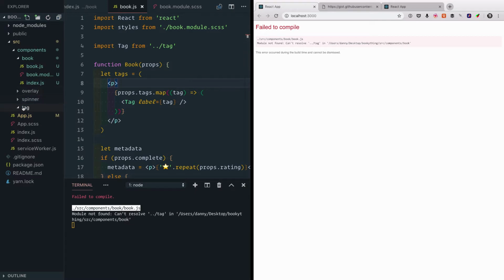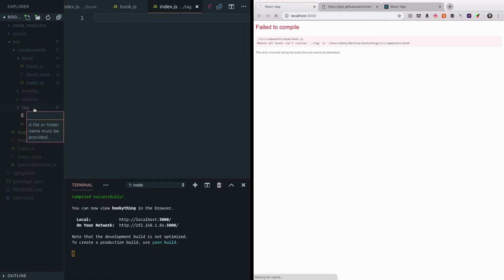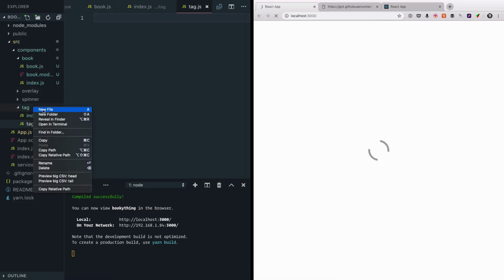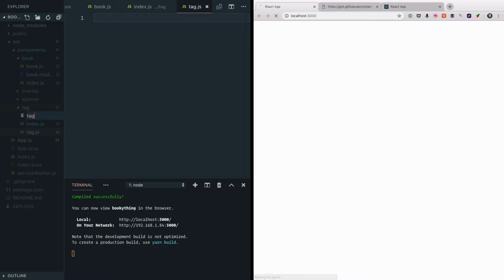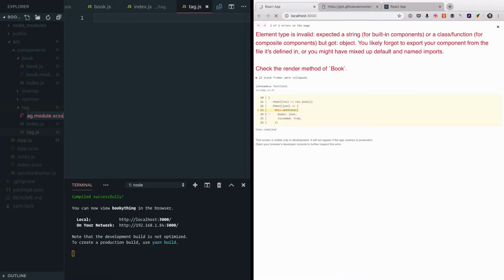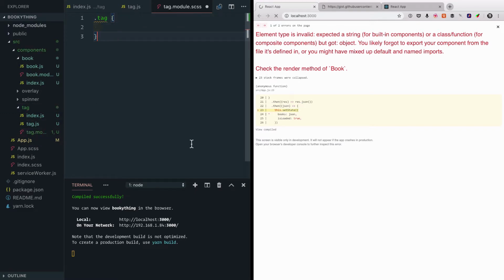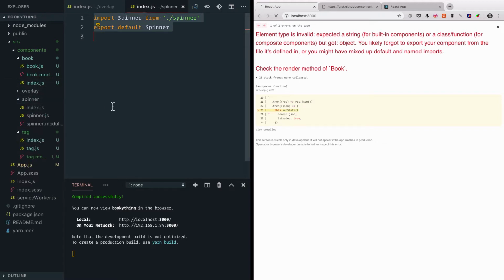And then we want our new files, index.js, tag.js, and tag.module.scss. Cool. And then I'm just going to nick that stuff out of Spinner again. So index.js wants this stuff.